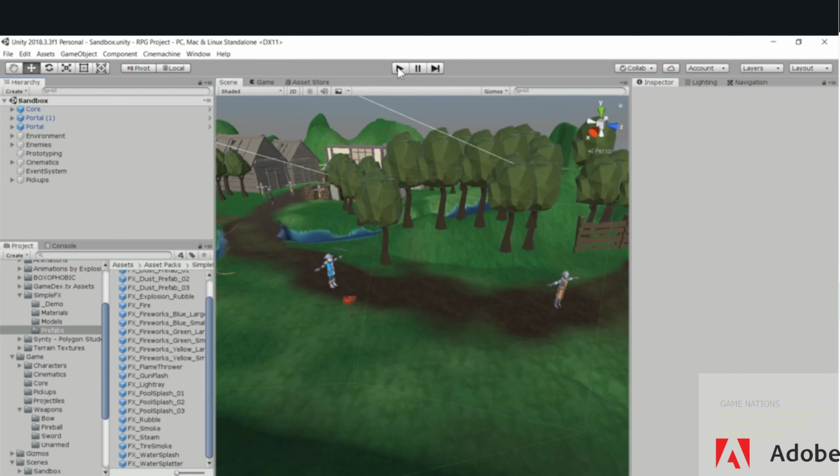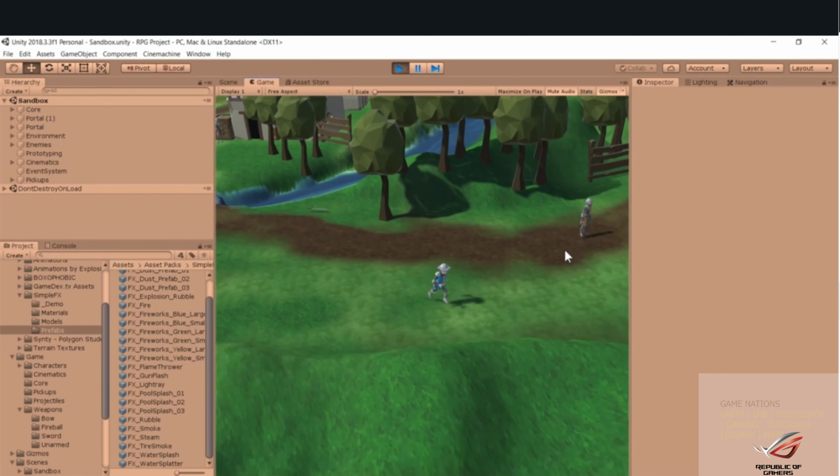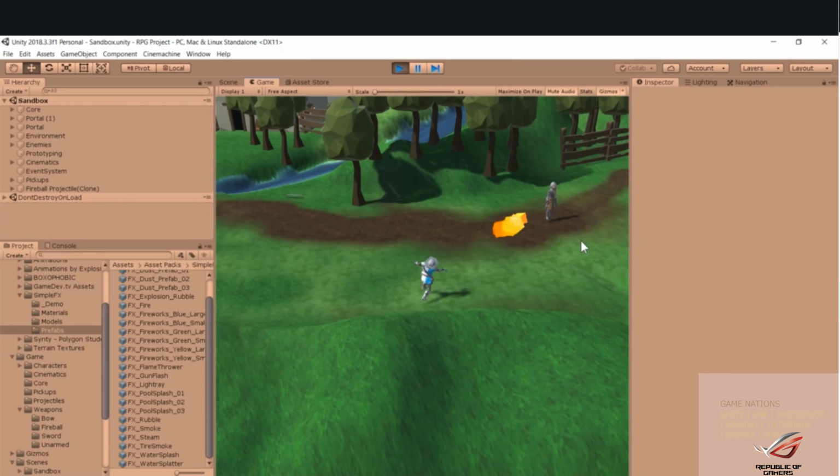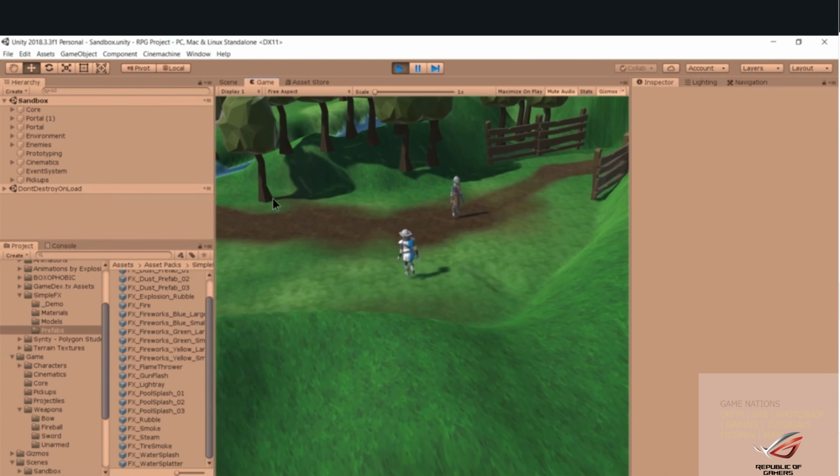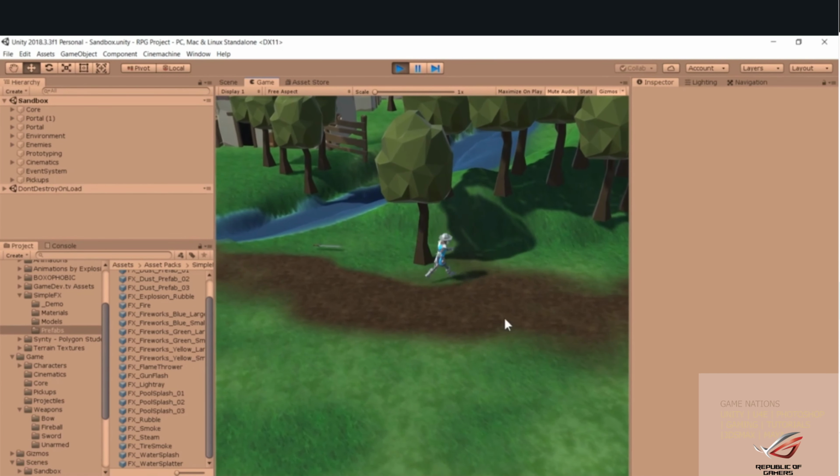See if it works. The player should have that all ready to go. Should have been equipped already. We'll run over, pick up our flower thing, shoot this guy. Oh, look at that fly through the air. Okay, that's pretty cool. A little bit of tweaking we need to do.